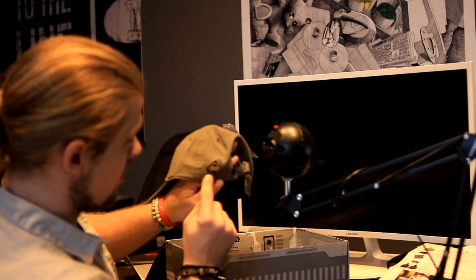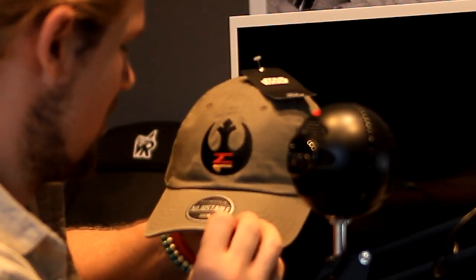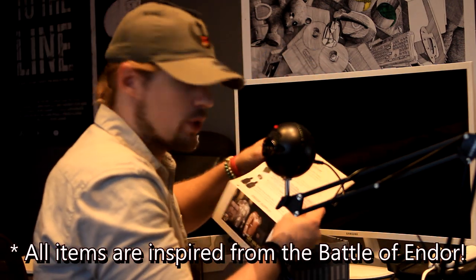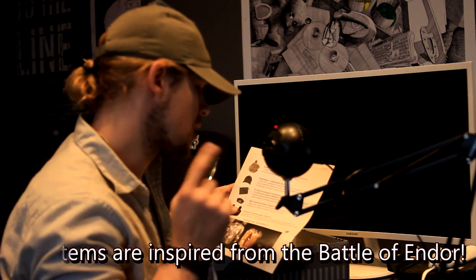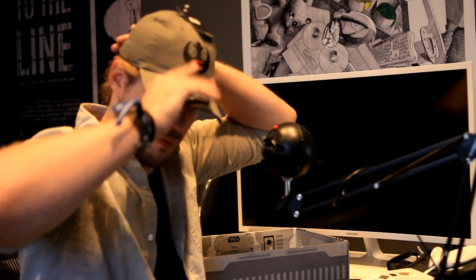First thing we have is a hat. It's got the Star Wars logo on the back, which is pretty sweet. It's got adjustability — it's a Disney Star Wars hat, and of course we have the nice Rebel logo on there. It's Bioworld adjustable. The description says this soft, unstructured hat is designed to be packable, comfortable, and protective, matched to the primary foliage color found on Endor. It will both conceal you and protect you. No little ticks getting in my hair when I'm running around on the moon of Endor.